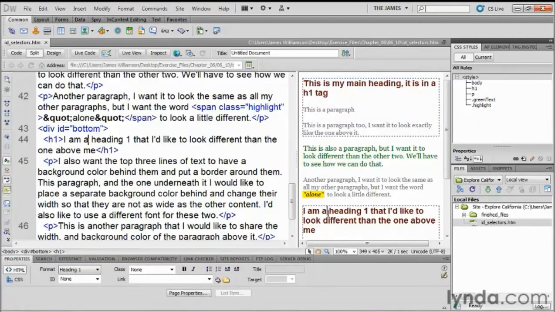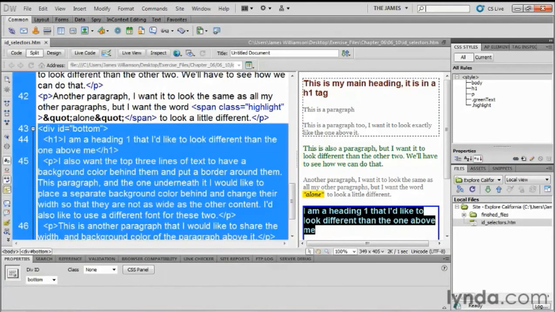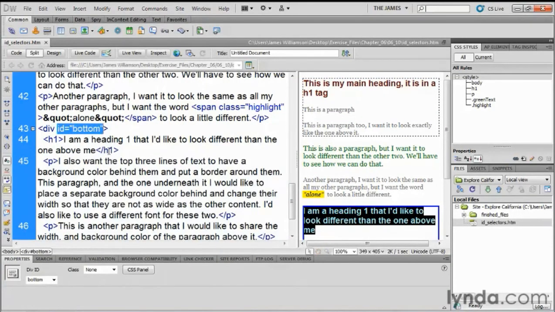Now, typically, that means that this is a div tag. If I select that in my code, I can see that we have a div and it has an ID of top. Well, we also have another div tag down here at the bottom, and it has an ID of, you guessed it, bottom. So we have an ID of top and an ID of bottom. And we can use those ID attributes to write ID selectors that are going to style those particular areas.